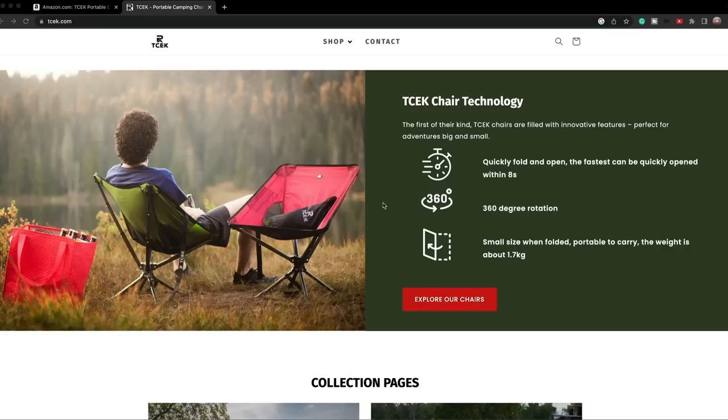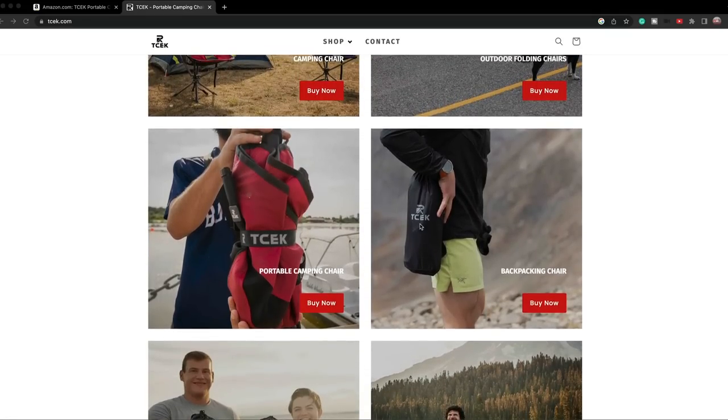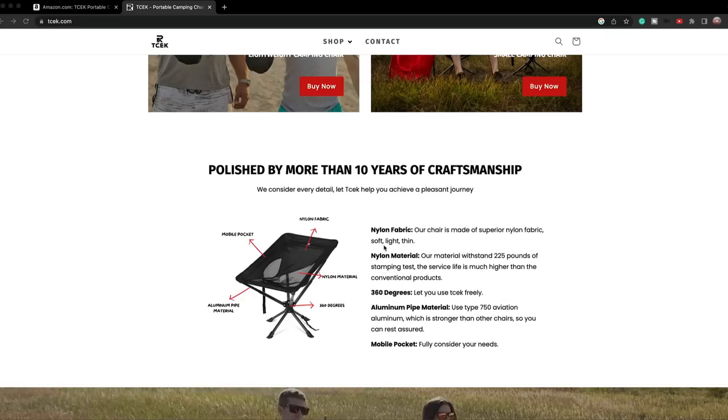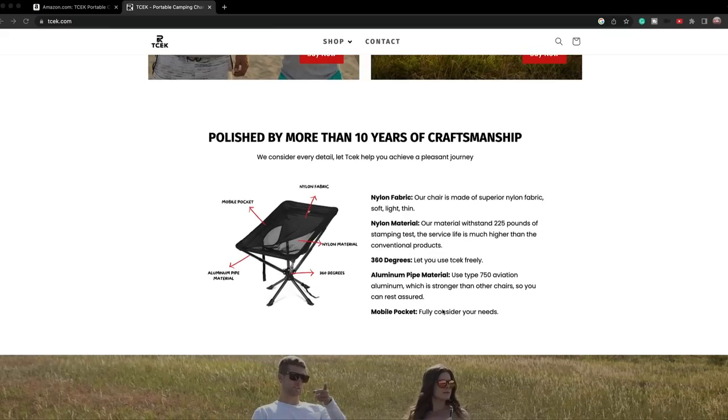I mean, I've bought a lot of outdoor chairs, but I'll tell you what, this one's been the best so far, you know, for hiking. About 3 pounds, I mean, really not bad. If you're a hiker, you could easily take it with you. Camping, picnicking. You know, it's got the breathable nylon fabric with that mesh. 360 lets you spin. Man, that was comfy. Aluminum pipe material. It's aviation grade aluminum that they've used in these. Plus the big feet, those big rubber feet. So I didn't sink. You seen when I was on the beach, I didn't sink in too bad. Pretty cool.